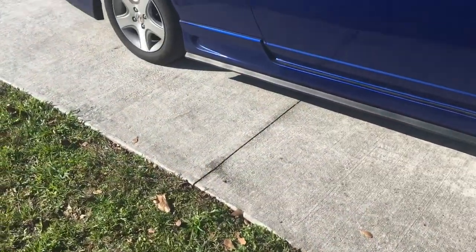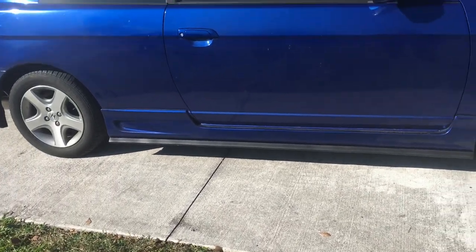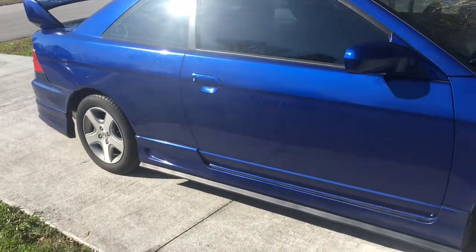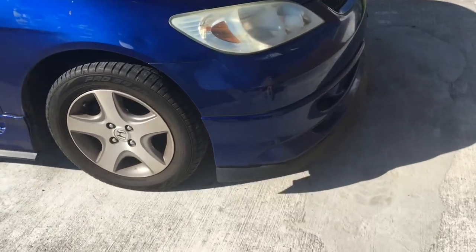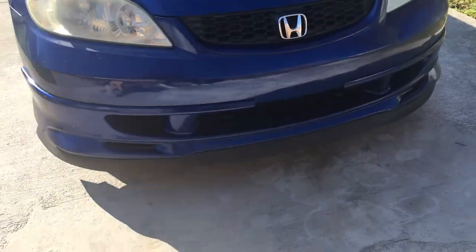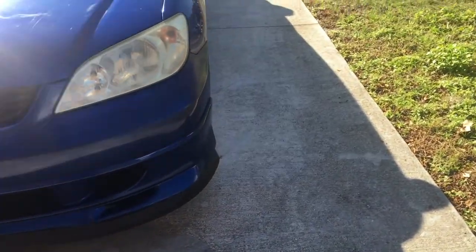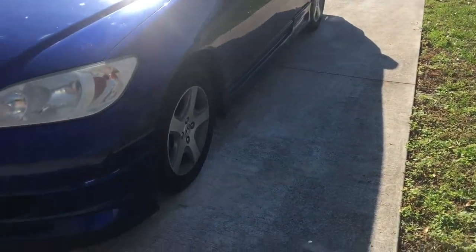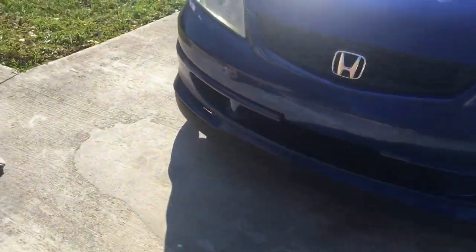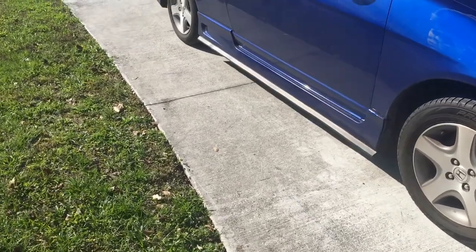Give you a look at the finished side, one side of it. Look how crisp that looks. Matching up with the front Easy Lip Pro. Don't worry about this other side because I haven't finished that yet. But now that y'all got the gist on one side, you could do the other side yourself.